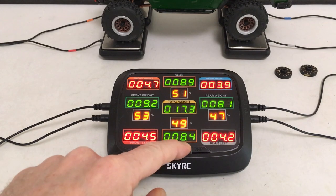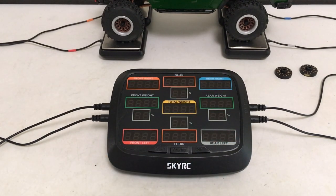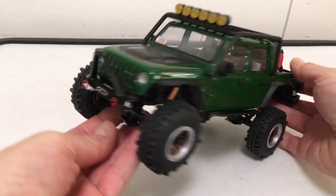So I think it's time to plug it in, turn on the lights, and show you guys all these cool scale details on here. So let me get all this out of the way and I'll be back. All right, this is it, finished product. So I don't know what you think, but I am super stoked with it. All these little added scale details, I think, really took it over the top here. So let's take a quick run around the truck.